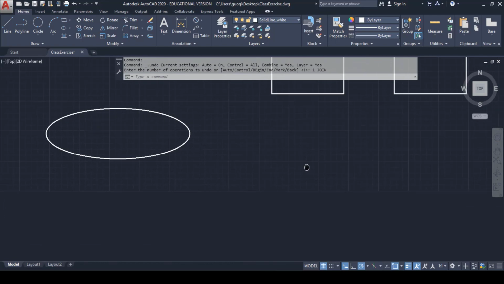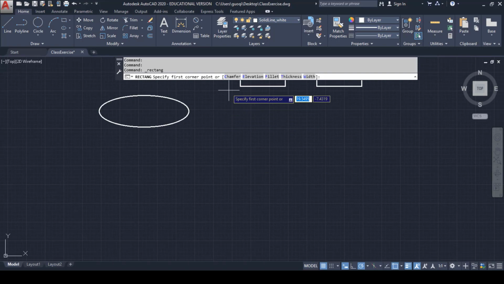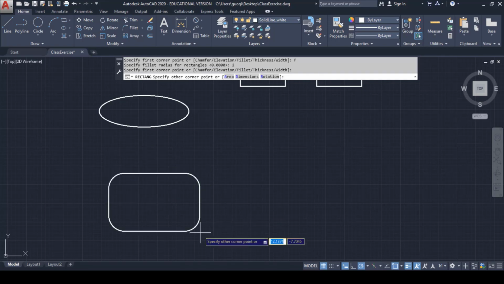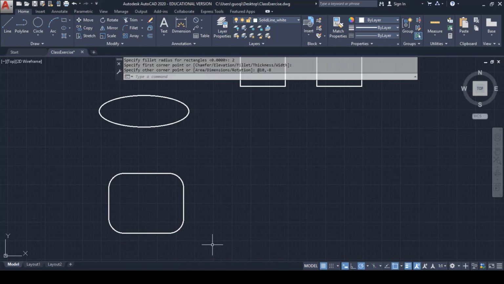So let's go back here and draw a rectangle. So rectangle here, and so we're going to select the fillet first. So click the rectangle, then select the fillet, and it asks for the radius. So the radius is 2, then hit enter. Then it asks you to specify the first corner, so randomly click a point. So since for the rectangle the length is 10 and comma minus 8 because you are moving down, and hit enter. Then this is a rectangle.